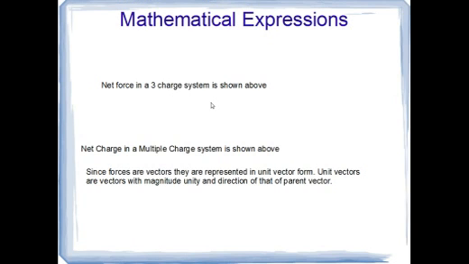Mathematically, we will see the expressions. f12 plus f13 is the resultant f1, which is Coulomb's law: 1 by 4 pi epsilon naught q1 q2 by r12 squared into r12 cap plus 1 by 4 pi epsilon naught q1 q3 into r13 squared into r13 cap. This addition can be done by the parallelogram. The net resultant direction is computed by the parallelogram.